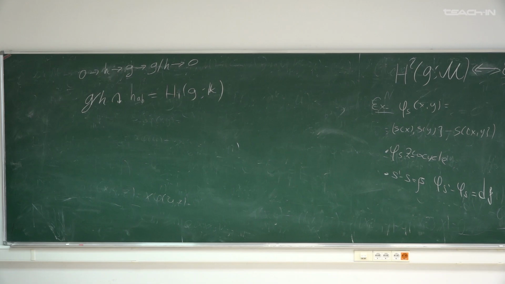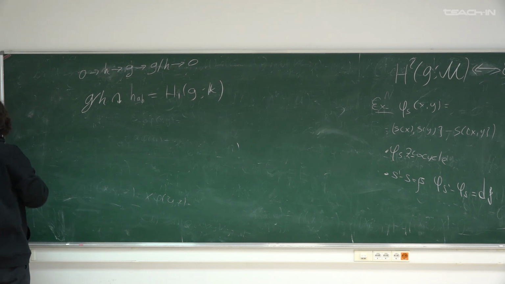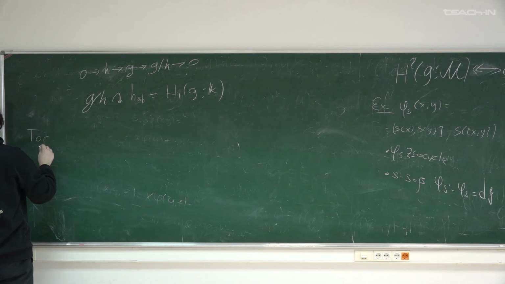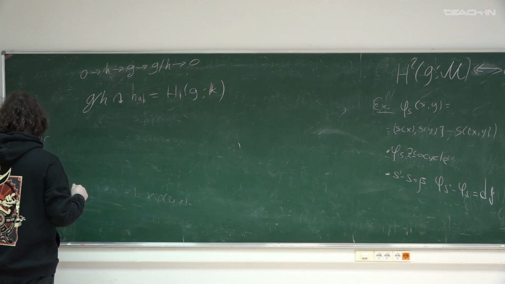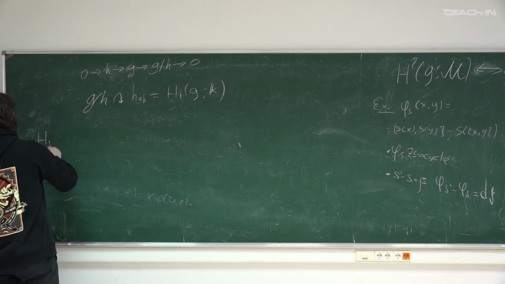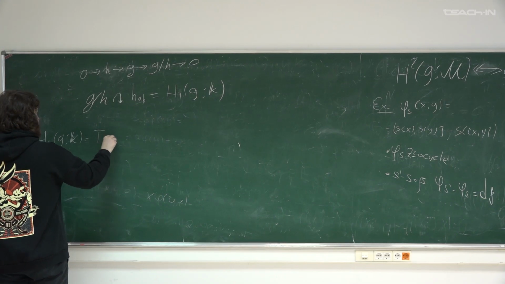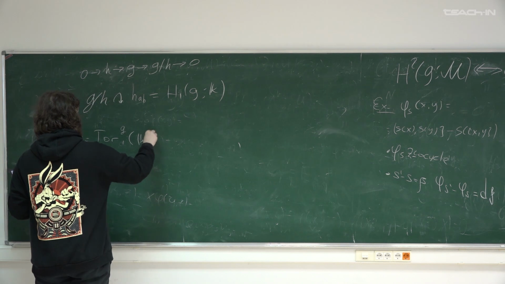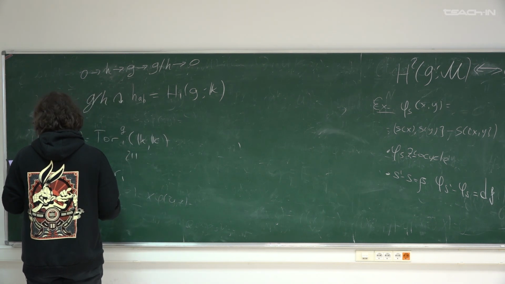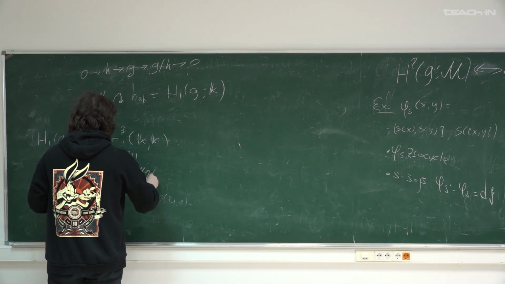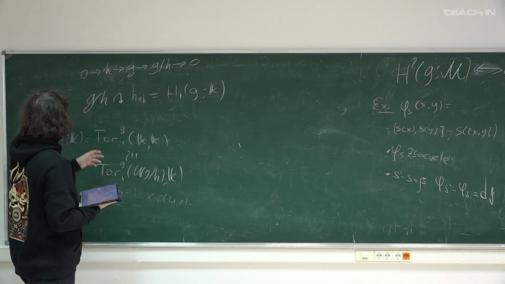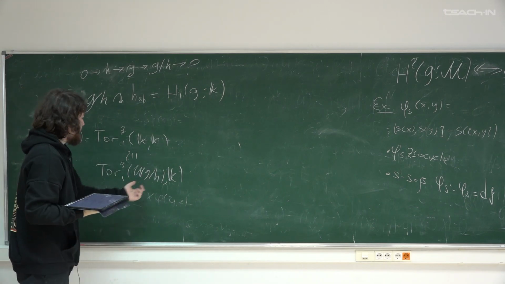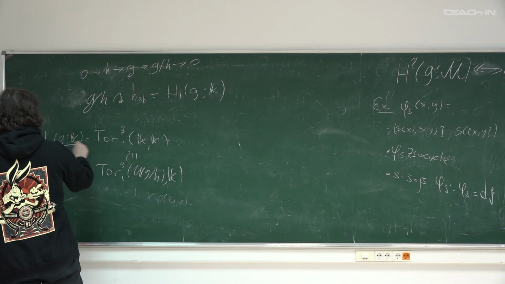Let me recall. It follows from the following: Tor 1, that is the first homology, of H with coefficients in K is Tor over UH from K to K. And this is isomorphic to Tor over UG between UG over UH and K. And on this we, of course, have the action of the quotient, the action of the universal enveloping algebra of the quotient here. We have this action, and the action here is through this isomorphism.